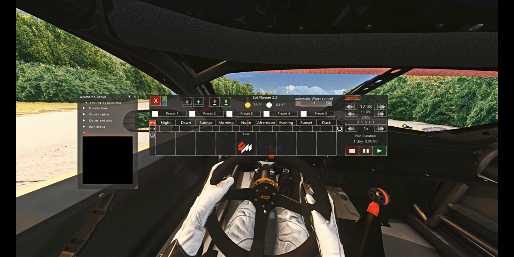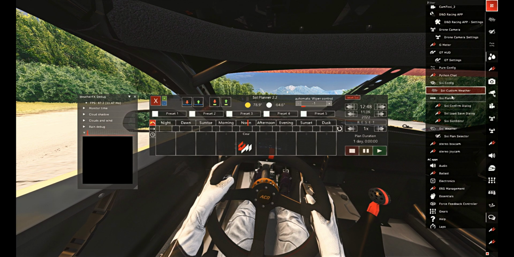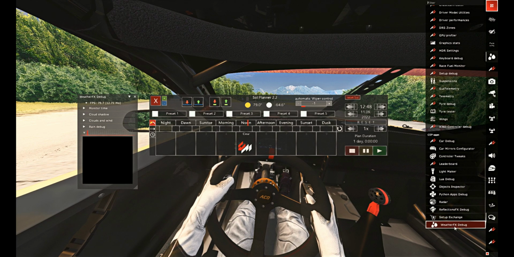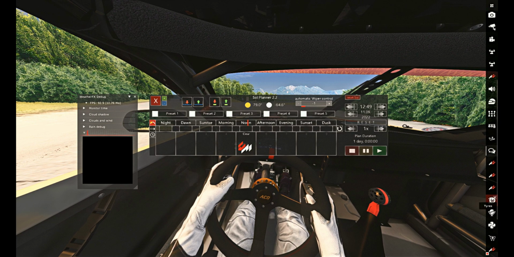All right, fellas, we are in the game now. As you just made the fresh reinstall of the game, what I want you to get is these two apps, which is WeatherFX Debug and the SO Planner 2.2. Now how to find them? You go here on the right side, click all apps, there you go, SO Planner, and I think on the bottom was always the WeatherFX Debug. Click it here. Once you open them, they should appear here on the right side. If you have too many apps, you have to scroll down, you'll find them.